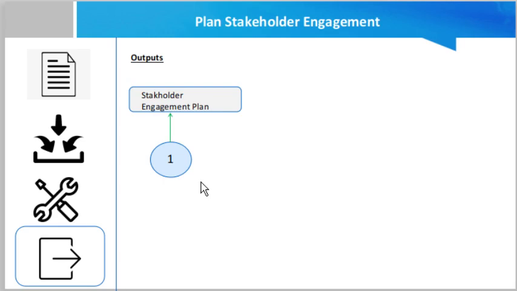So basically, the stakeholder engagement plan is a document in which you define the approach or methodology you will use to engage or involve the stakeholders, from the customer side or your side, in the project throughout its implementation. So the output is the stakeholder engagement plan, which means planning the approach to involve a stakeholder in the implementation of a project.